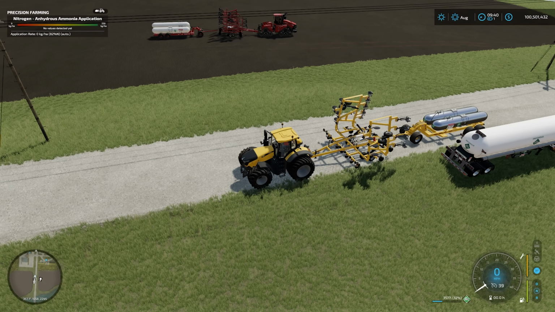So great example of how you can color code these to match your vehicles if you want to do that. And we've also put the stainless steel tanks on this one, which I think look great.